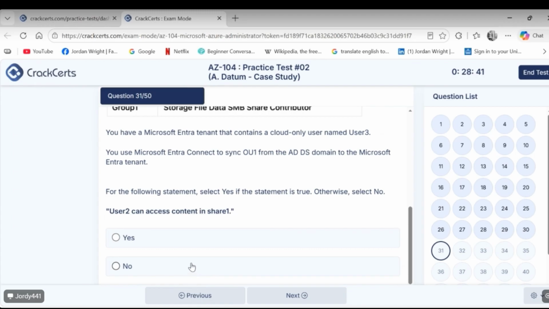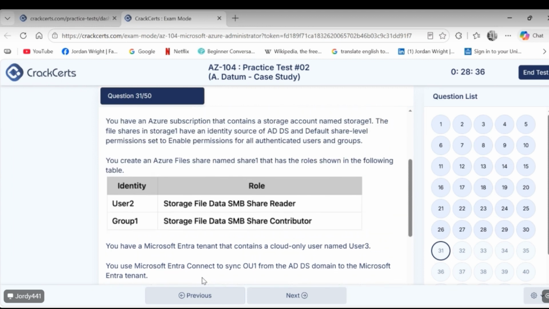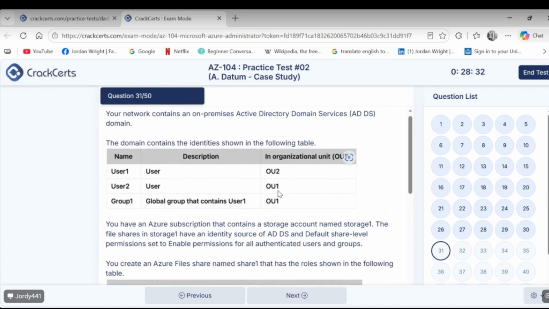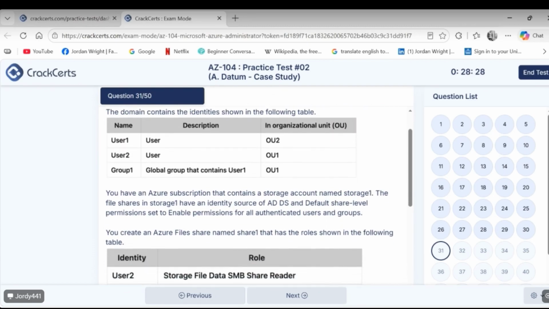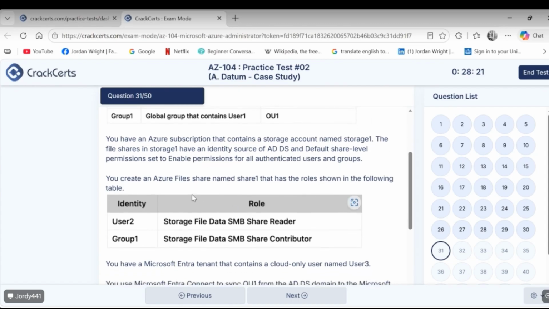User 2 can access content on share 1. User 2 is OU1, and group 1 is a global group that contains user 2. User 2 is an SMB share reader.